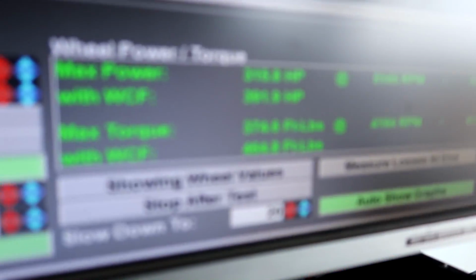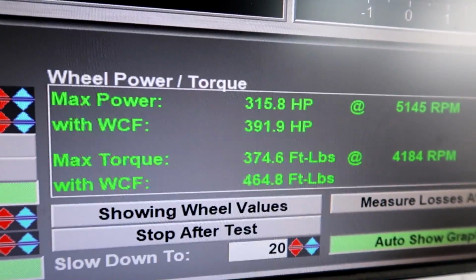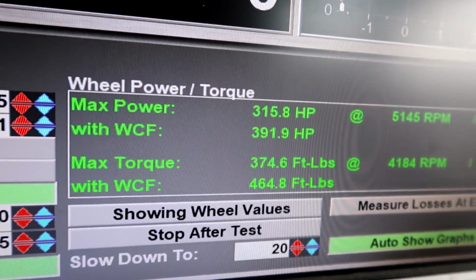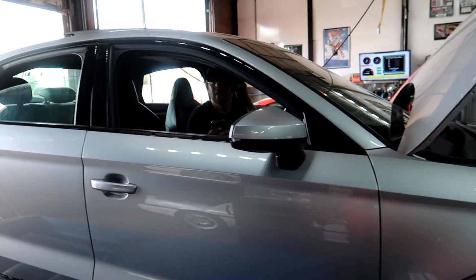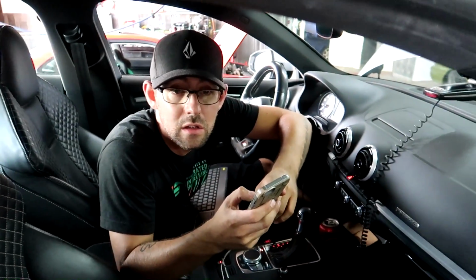I think that's all she's got. Survey says a repeat of last time, 315 and 374. So the last one it did, that was after letting the car cool off, 315.2, but 354 torque. So we gained 20 foot-pounds letting it cool off.